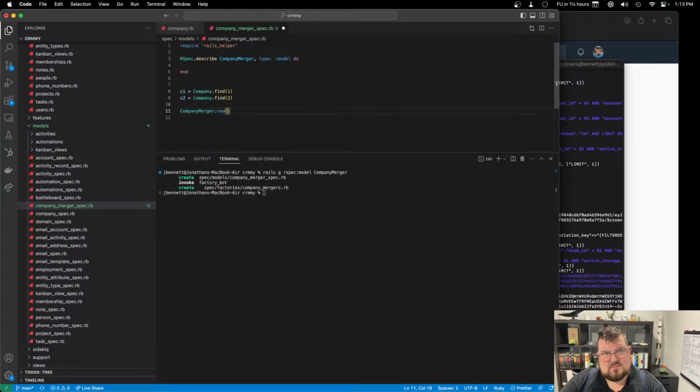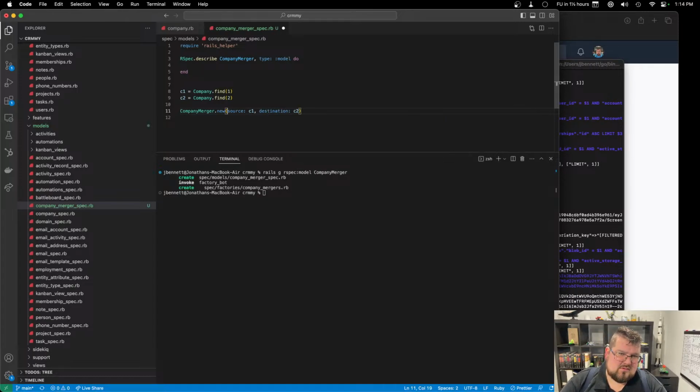I see this being confusing, so I'm going to make sure these are given named parameters. If I did something like C1, C2, is this merging C1 into C2, or merging C2 into C1? I don't know. So maybe source is C1, destination is C2. Does that feel good?